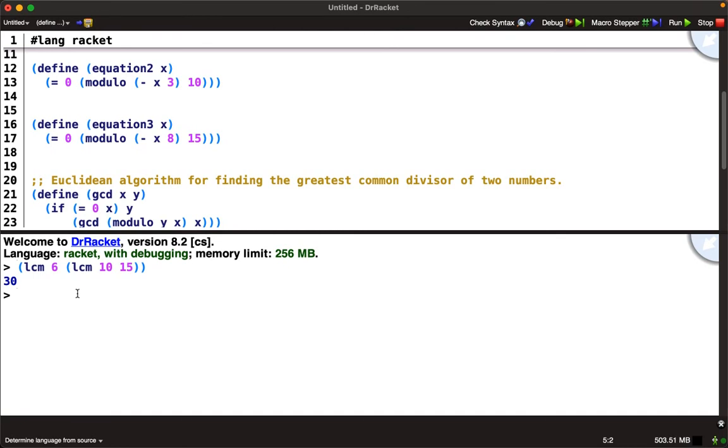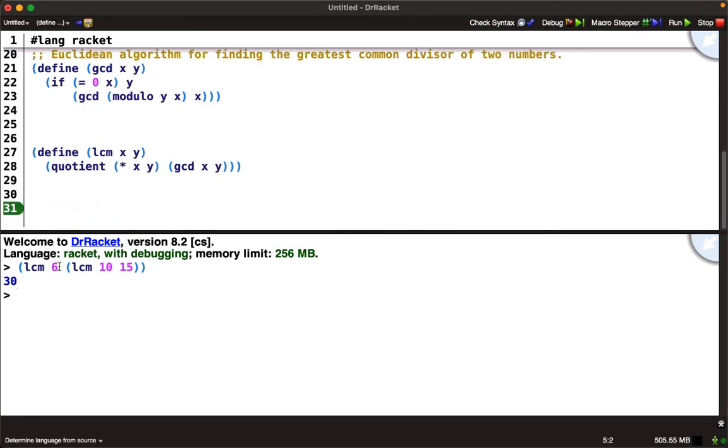Didn't get quite enough sleep last night. So if there is an answer to this problem, it's going to be somewhere in the range between 0 and 30.